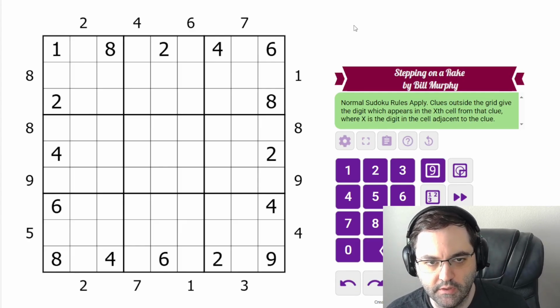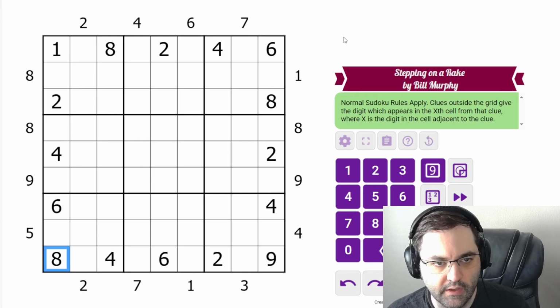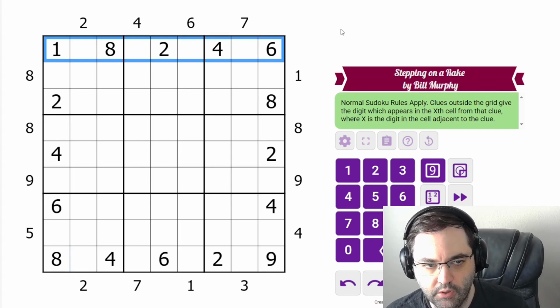And Bill has given us a bunch of clues on the edges of the grid, given digits in all the rows and columns where we don't have a numbered rooms clue, and we are going to make use of that right from the start. So in this row, we are missing 4 of the odd digits, 3, 5, 7, 9. And we're going to think about where each of these clue digits can go.